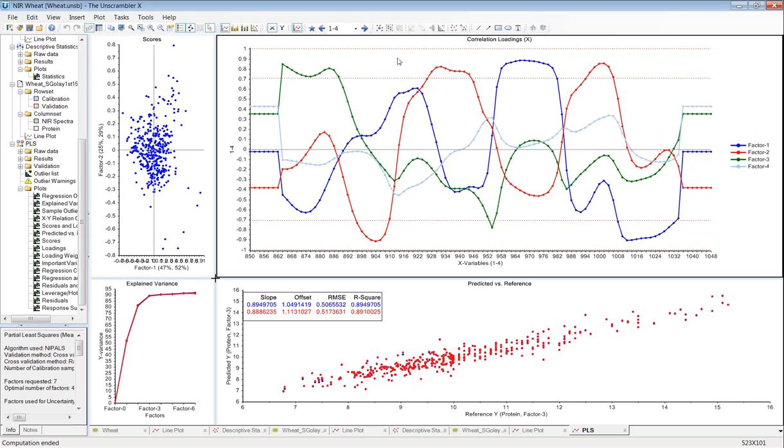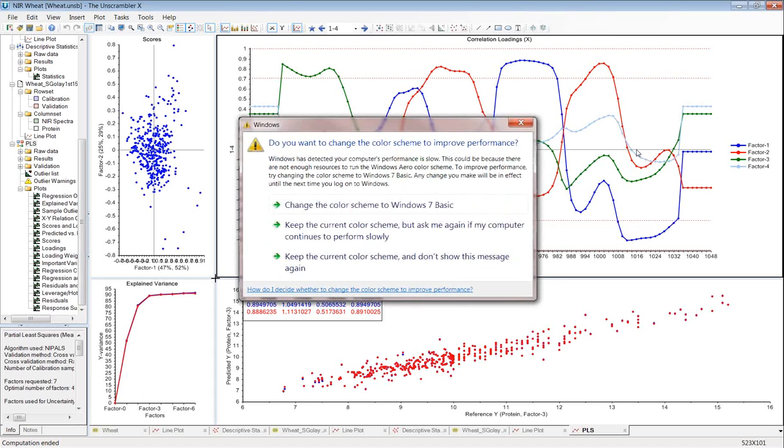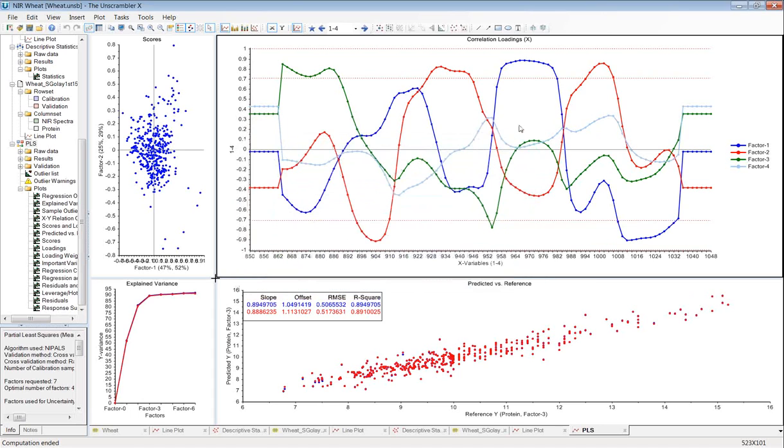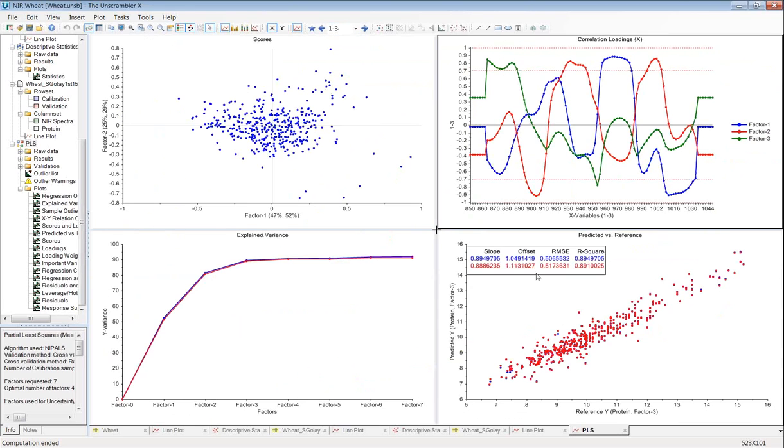As we can see here, factors 1 through 3 all have areas that are up in these extreme areas that have important information in them, and you can see factor 4 actually falls totally in the middle, so it really doesn't give us any information. This is just another way to confirm to yourself that you don't want to use factor 4. And we can just look at those factors.